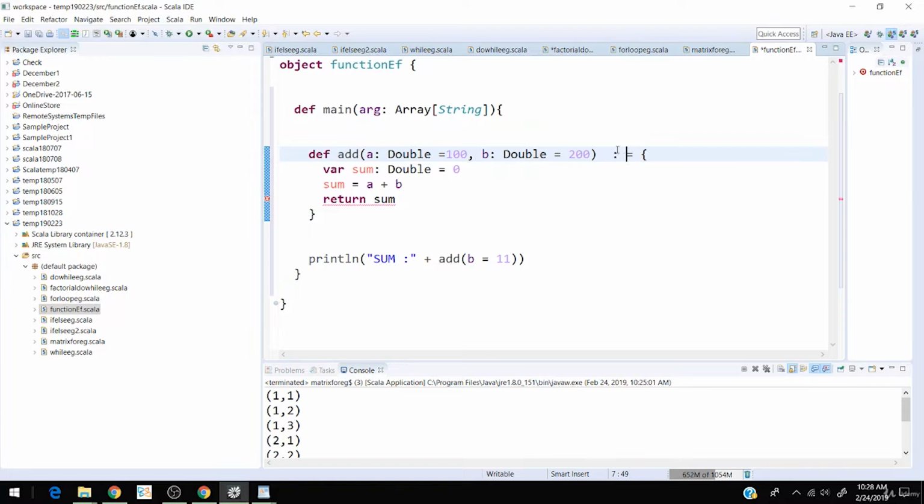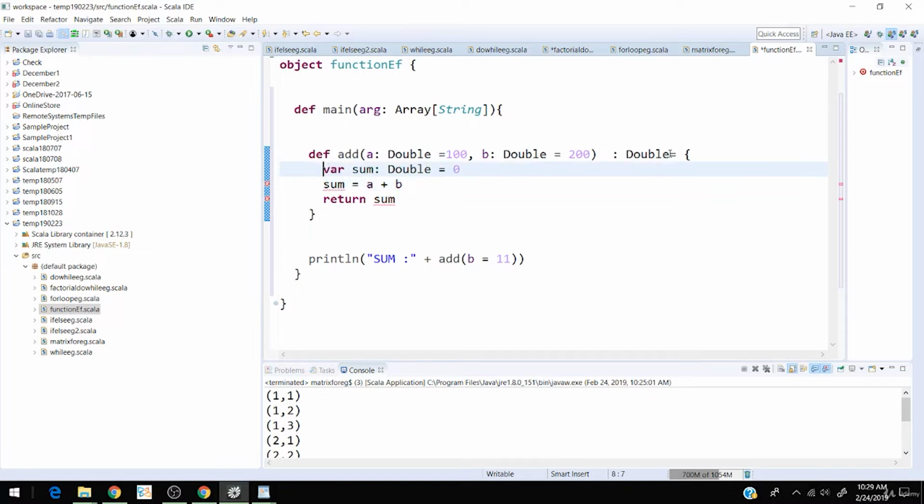It is giving an error, but it should understand, ideally, double. Let's try to modify it so that we don't need it. No, it is still not understanding. We'll see later on, but it should.